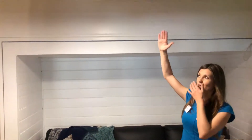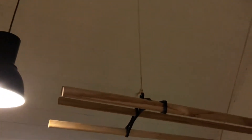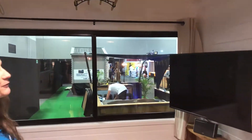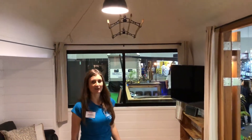We've also gone for the pitched roof at the top which just opens up that space. You can see here we've got a clothes airer that we've put up, which we think looks pretty and is also obviously highly functional in a small space. Ultra high definition TV as well.